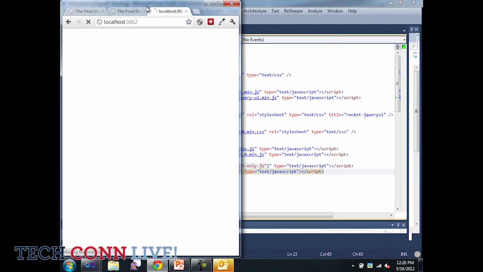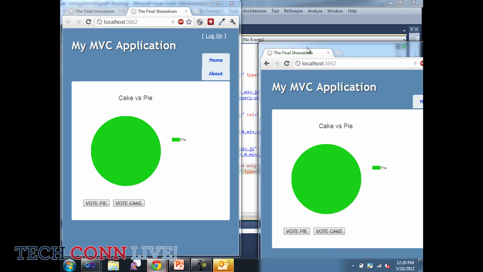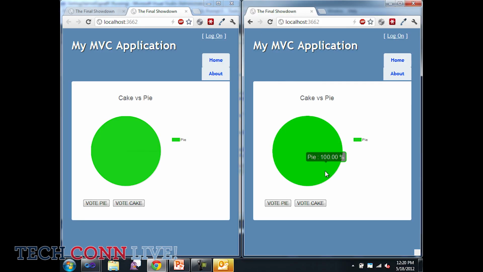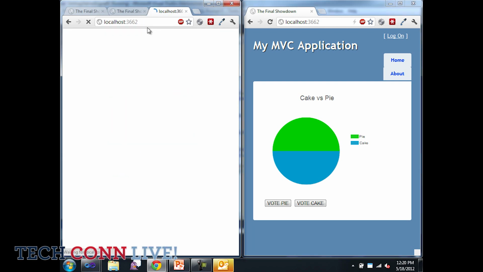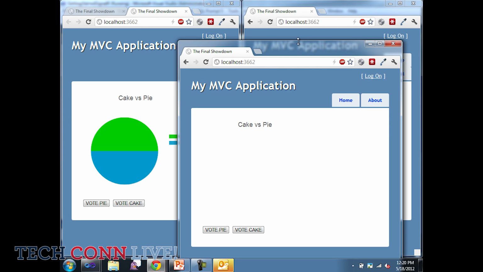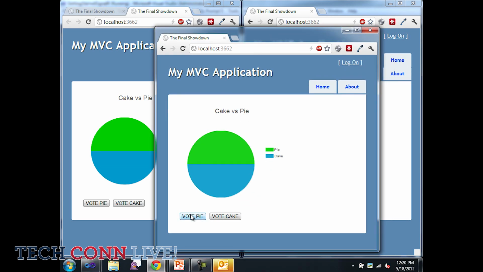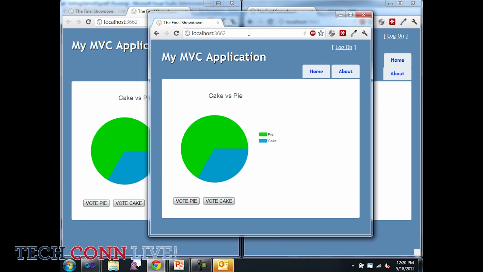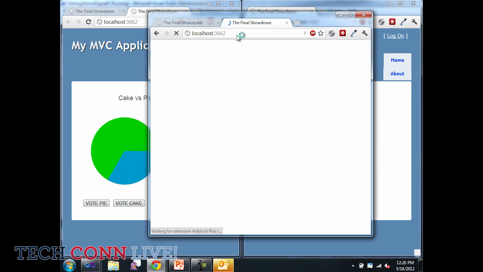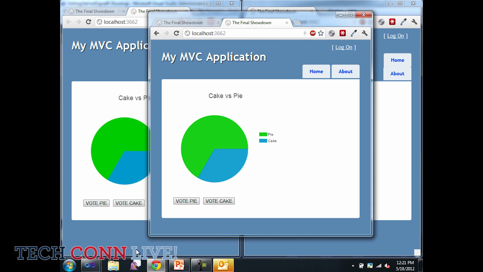Okay, and what we're doing here is we have multiple clients that can connect, and when they vote, their vote is reflected across all the connected clients. I'll create a whole bunch. This guy likes pie, so when he likes pie, everyone likes pie. If I create one more, this guy likes cake. So it's always 50-50.